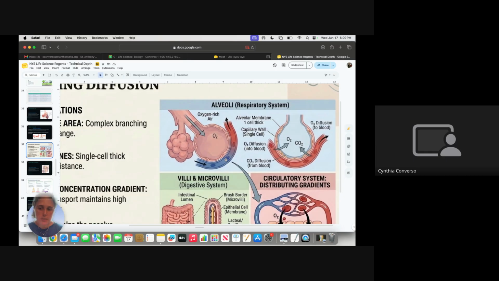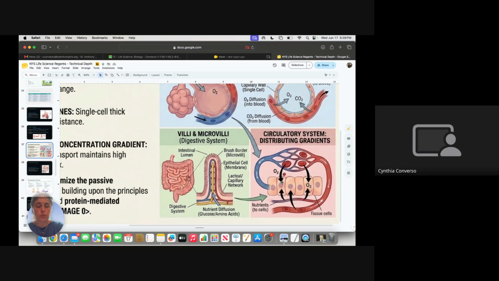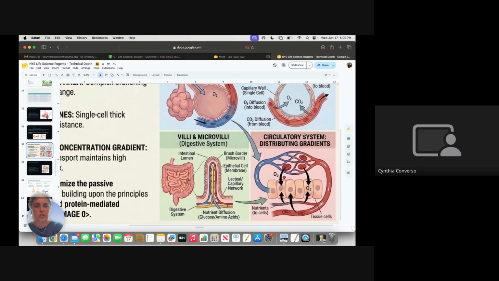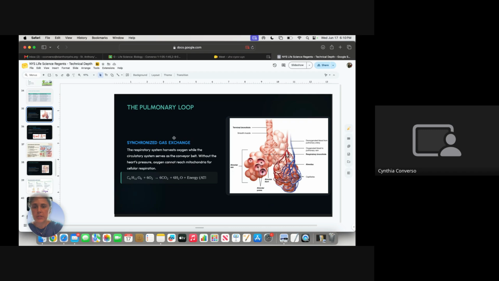Oxygenating the red blood cells, and then that blood goes back to the heart and gets pumped to the body, right? At the body, that oxygen is dropped off, right? And carbon dioxide is picked up, which is the byproduct of cell respiration, right? That carbon dioxide gets brought back to the lungs to breathe out, all right? And that's when the gas exchange occurs again in a loop continuously.